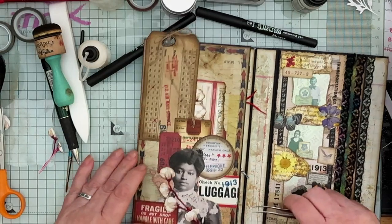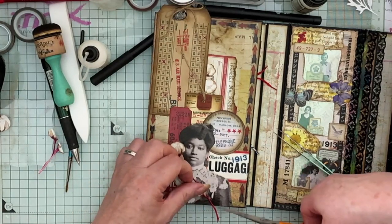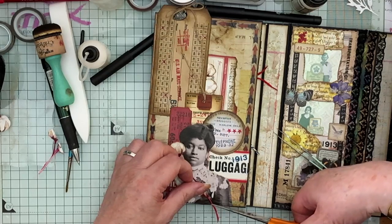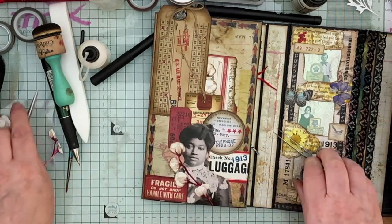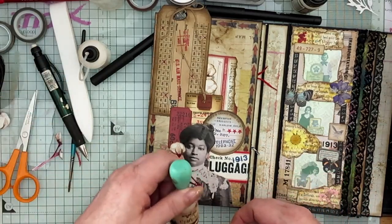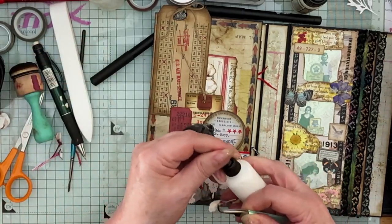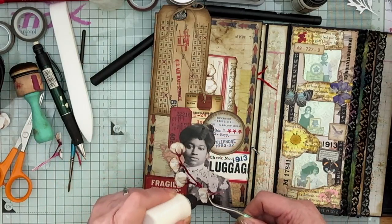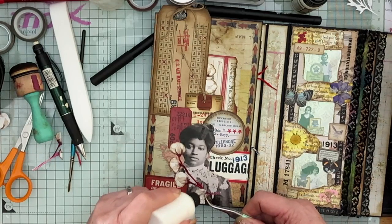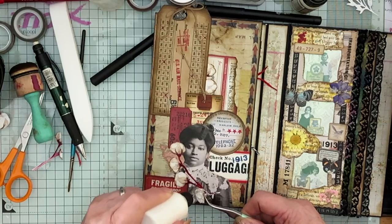Just that, like that, I think. I think that's perfect. So let's just snip that off, and that'll give us a good indication of where we're going to put it. A little bit of ink, and then glue, and I think that is that page. What a trauma. The upside down page. It went travelling all on its own. Lovely.